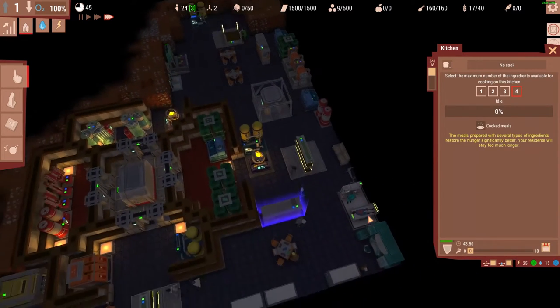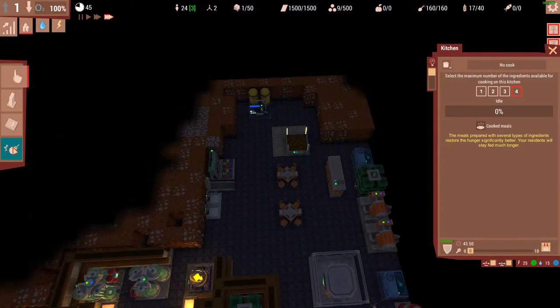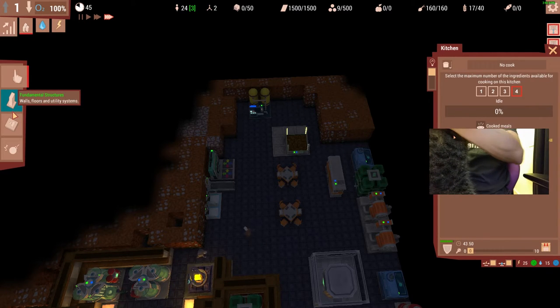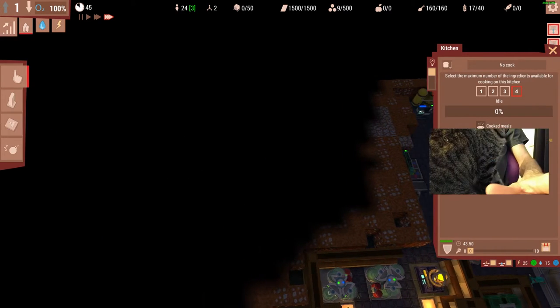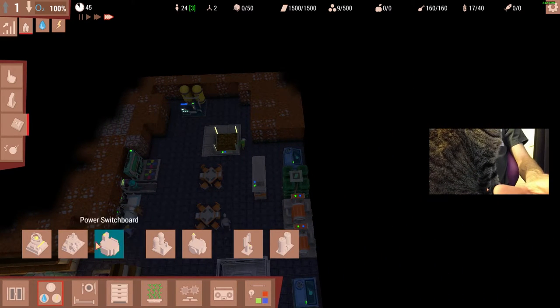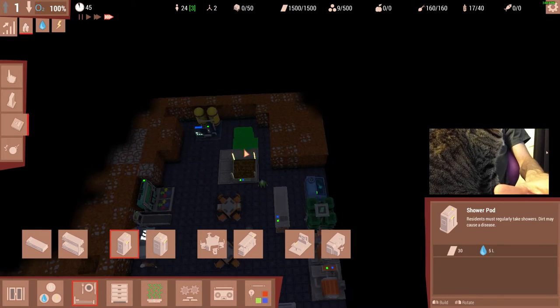That was inconvenient. Where are you guys going? We probably need to do another shower pod. I keep saying I'm going to do that. I keep threatening to do that. Cat, hi. She's headbutting me. That's what it looks like. Yeah. Headbutt. Let's go ahead and queue up another shower pod.